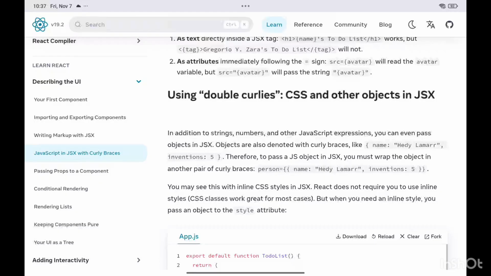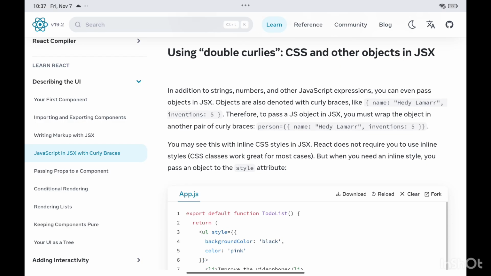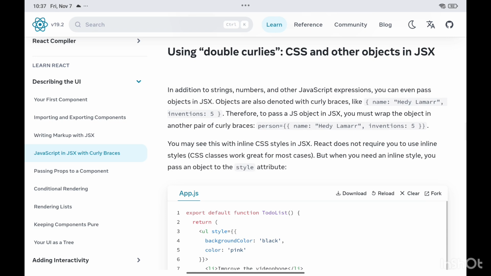If you're coming from Angular, you must know string interpolation. There we have double curly braces, am I right? I think it was parentheses and curly braces. It's been two years since I left Angular, but I worked a lot in Angular itself. So double curly braces is something similar I can remember.